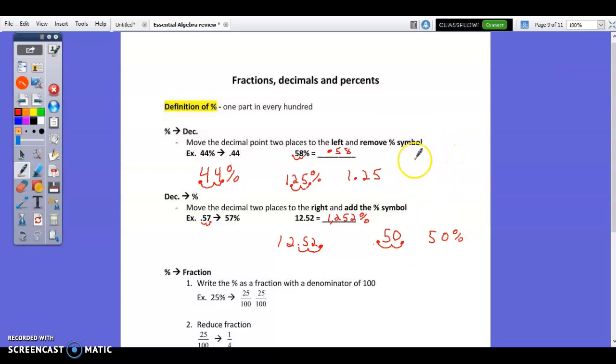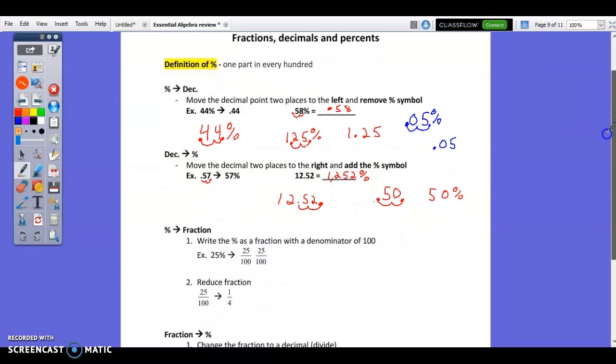All right, that works for any type of thing. If I was at 5% up in this example, let's say I'm going to do 5%. What would 5% be as a decimal? Well, I move it 2 spaces to the left. So we start here, 1, 2, and that's where the decimal goes, and I fill in that space with a 0. So 5% would be 0.05 as a decimal. So that's the only part where it gets a little tricky. Other than that, it's pretty straightforward. Just move it 2 spots. And if there's only 1 spot, then you have to add that 0 in there.